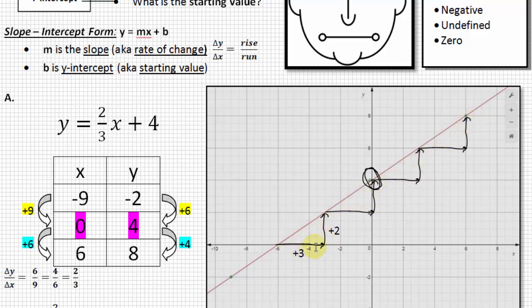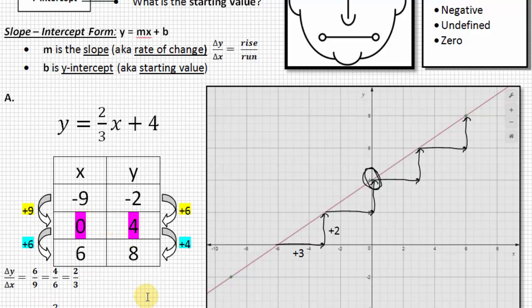And so now we can see it started where y was 4. That's that starting value. When x is 0, y is 4, so that's our b value. So there we see it in the equation, the slope and the y-intercept. The slope, although it takes a little bit more work in this table of finding the change in y over the change in x and reducing that all the way down, we see as 2/3. And we see when x is 0, y is 4.